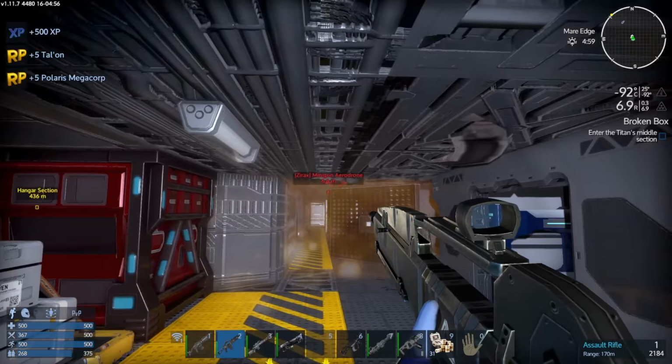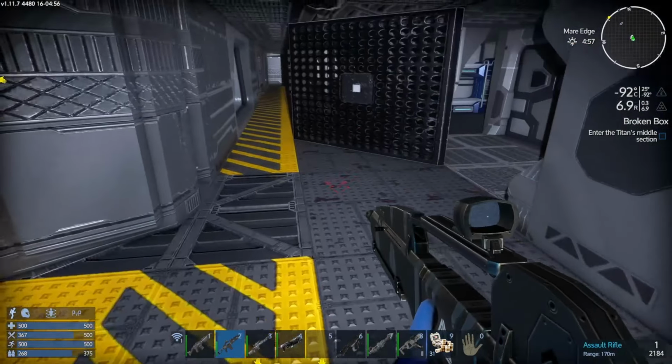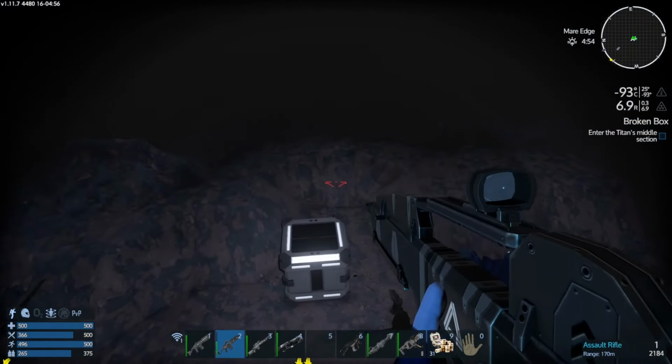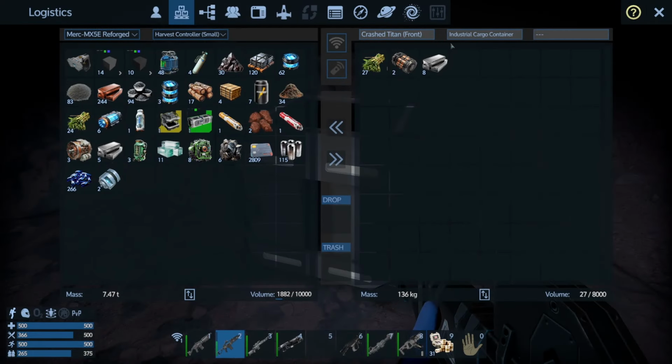I got him. Trouble is, I'm not... Oh, wow, I can loot. Okay. We're going to have a little bit of a look round. There's another loot box just out here. We've got iron ingots here as well.